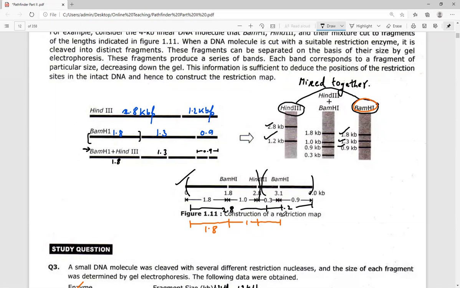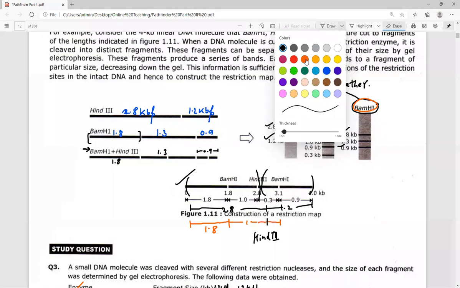Okay, here is the cleavage going to take place, but this cleavage is a cleavage which is produced as a result of HindIII. ये क्लीवेज किसकी वजह से हुआ है? हिंड थर्ड की वजह से हुआ है. देखो ये रहा ये क्लीवेज, ये रहा ये क्लीवेज. कितने पे था? 1.8 and 1 was equivalent to 2.8. Okay, so this is the region that we are going to talk about. अगर अभी भी दिक्कत है तो मैं इसे हटा देता हूँ. देखो ये रहा. This is the region that has been cleaved.